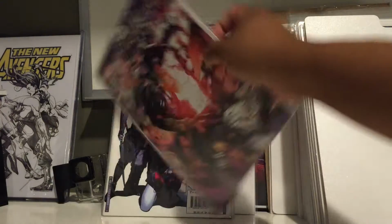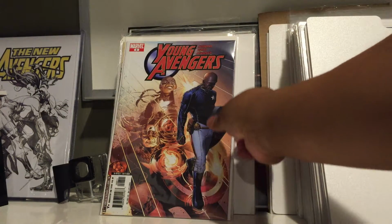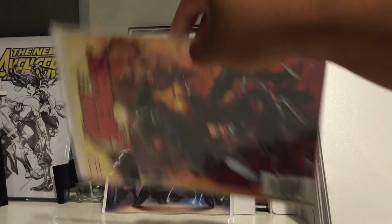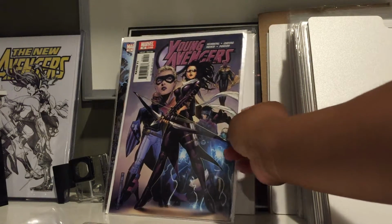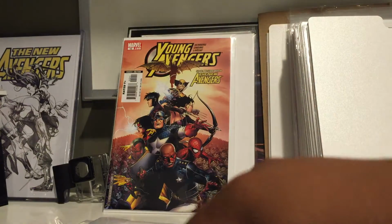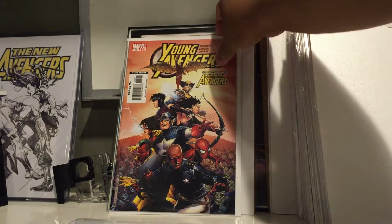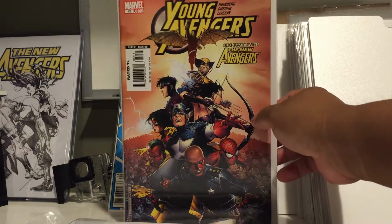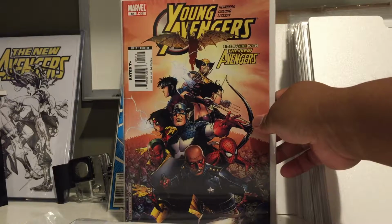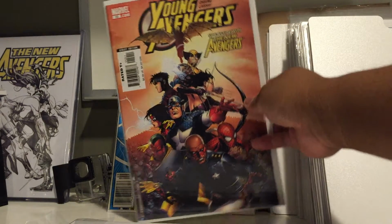So I've got here 5, 6, 7, 8, 9, 10 is a really great cover. I wish I actually found this in a nicer condition. But it's still nice, and it's nice to have the full run. I've got 11 here, and the significance of 12 is that this is the first time where Kate Bishop appears as Hawkeye. So this is number 12. I'm not sure if CGC actually has this on their notes, but I got it nonetheless. I think some people note it, but hopefully as more people CGC this book, it'll show up.